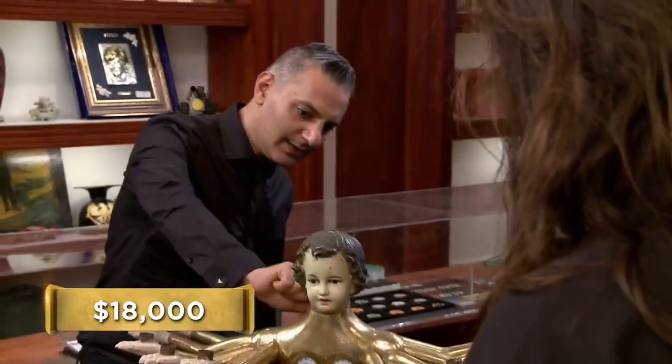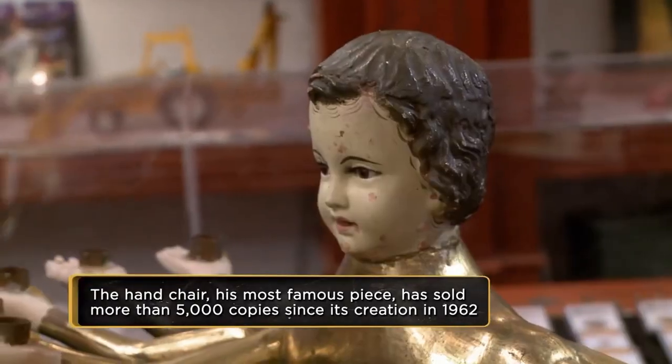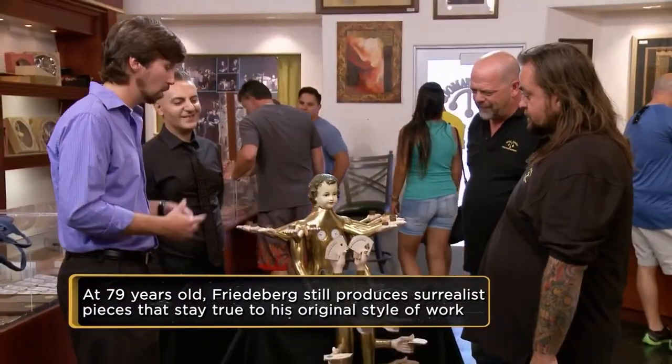Is it signed by him? It's right here in the back, by his neck. He's still popular? No idea. Think it'll sell? Let me have someone take a look at it. An expert is called in. Pedro Futterberg — he did a lot of kind of semi-functional art. Chair that was the shape of a hand — he was the hand chair guy. He used to call it anti-art for art's sake. It really caught on.